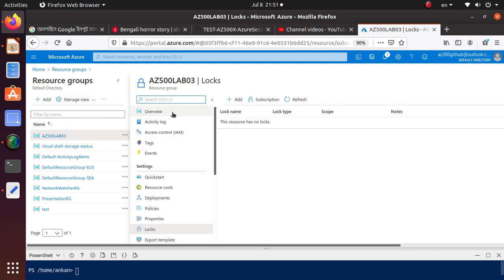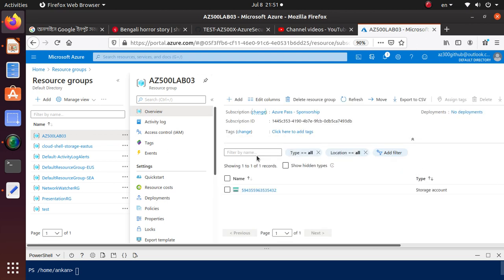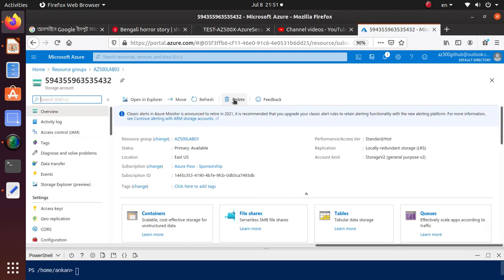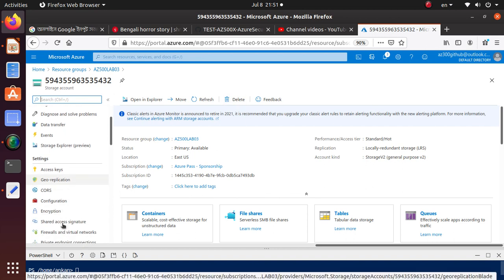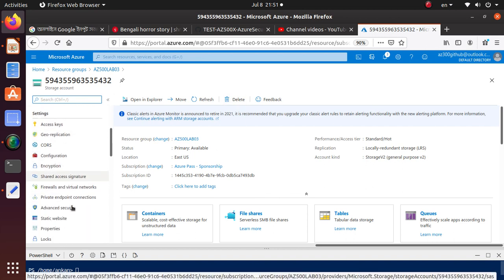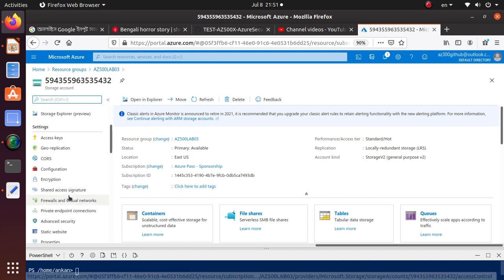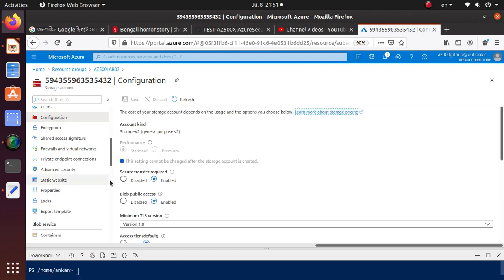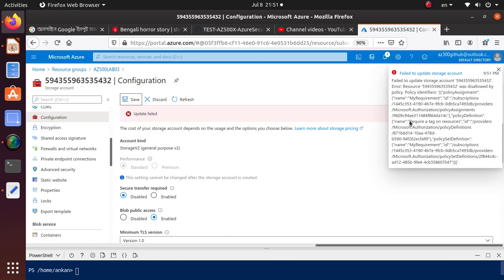Sometimes it takes just a minute, so if you can't do something, don't get frustrated. It just takes a minute for the lock to take effect. Make sure there is no lock in here. We haven't added any. There is no lock. That's good. Go back to configuration one more time. Now try this one more time and see what happens.